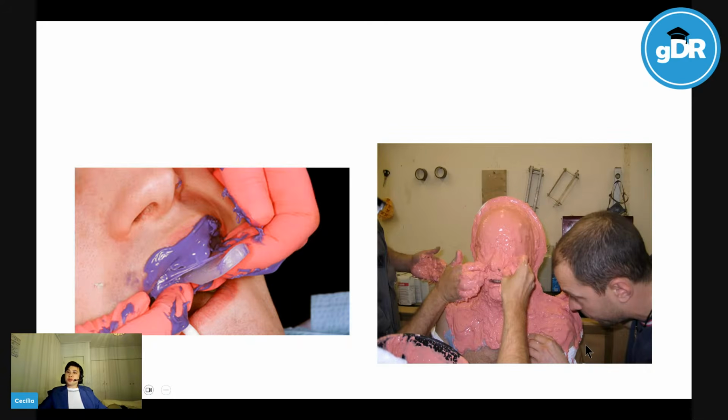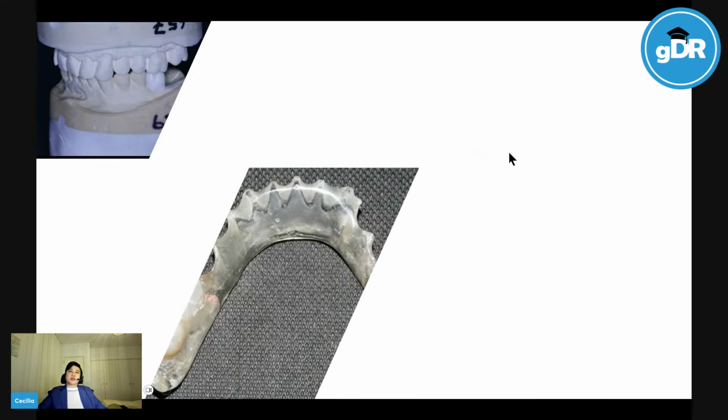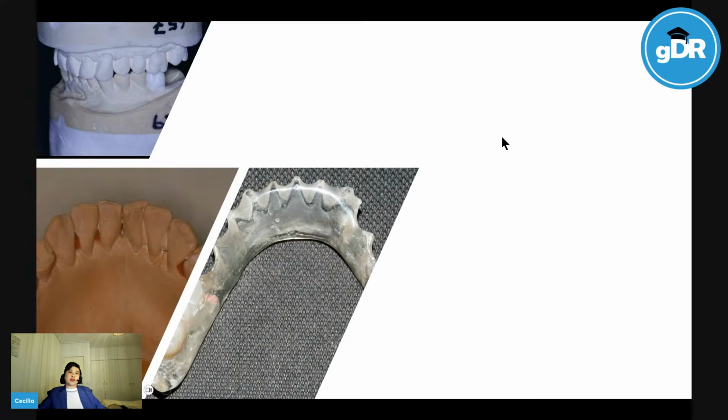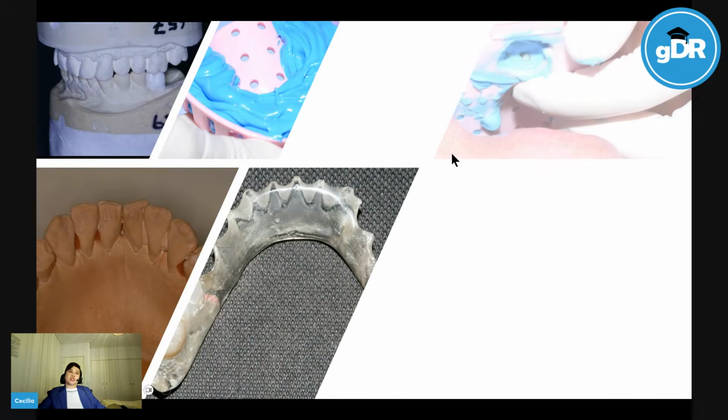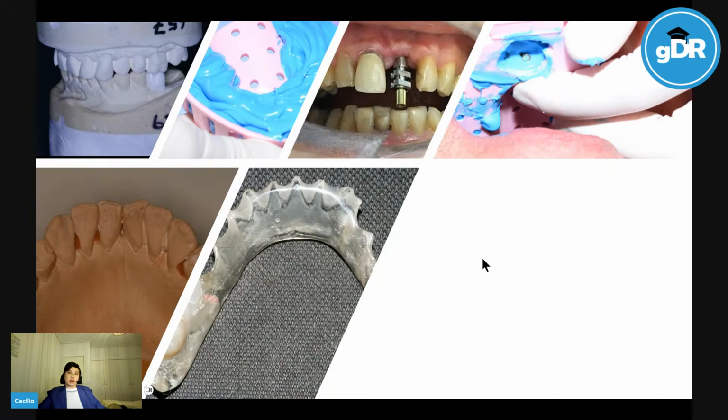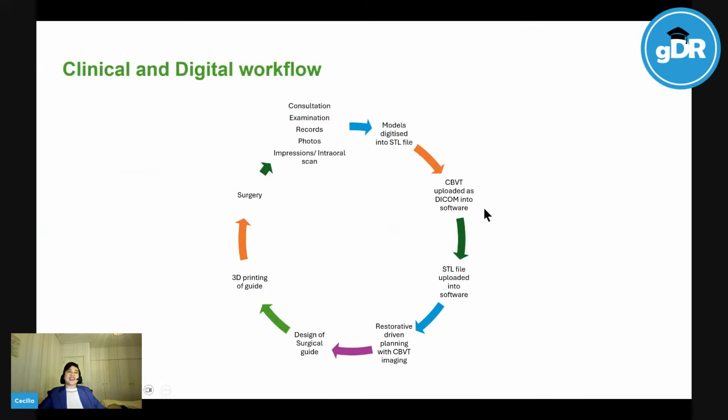So old-fashioned would be manual impressions. This is an impression of, I think his name is Anthony, for C3PO. Okay. So when I did my graduate diploma, and my mentors were Richard Chan and Vincent Liu, we did manual wax ups. This is a 3637 case that I manually waxed up. We took impressions, we did study models. Impressions were manual, okay? But now it's mainly digital, okay?